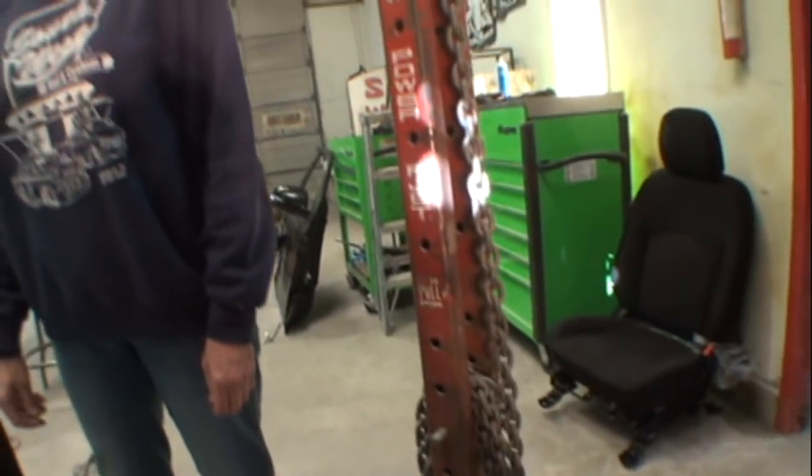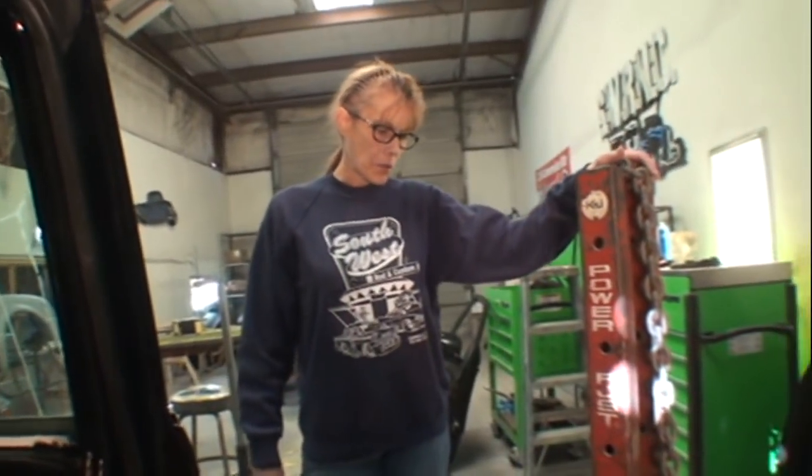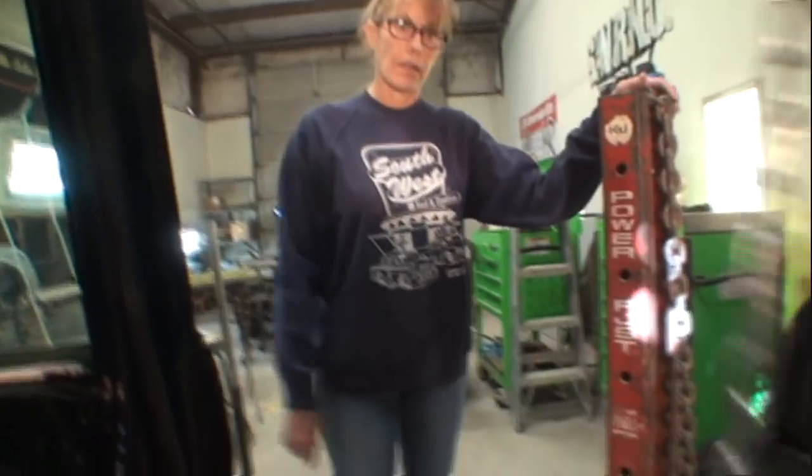And I'm really glad we didn't have to use any Moe Clamps on it, because you know how that is. It's nice to have a frame machine, but when you have to hook it up and tie it down and all that, it can really be a time-consuming situation and a pain. So most people charge like $3.50 just to pull this out of the bay.